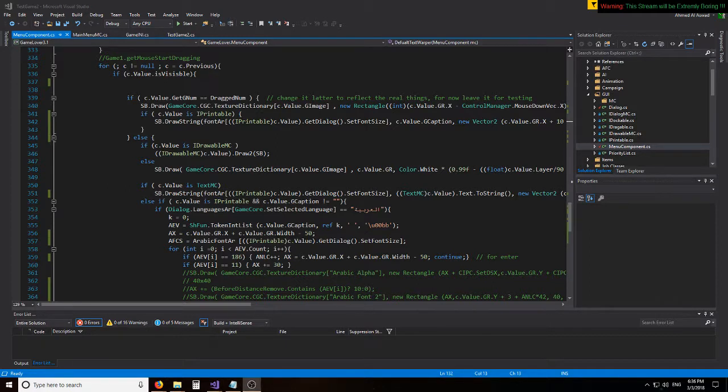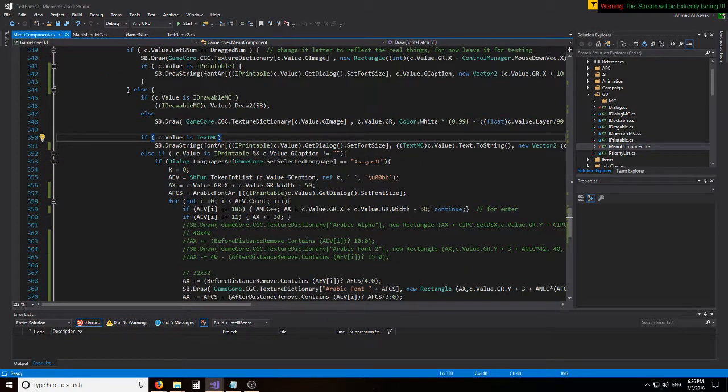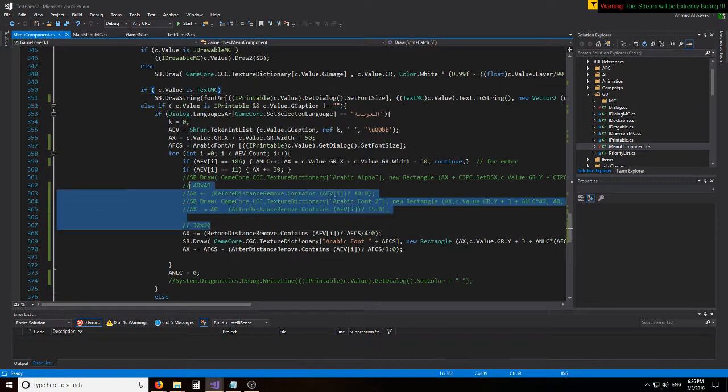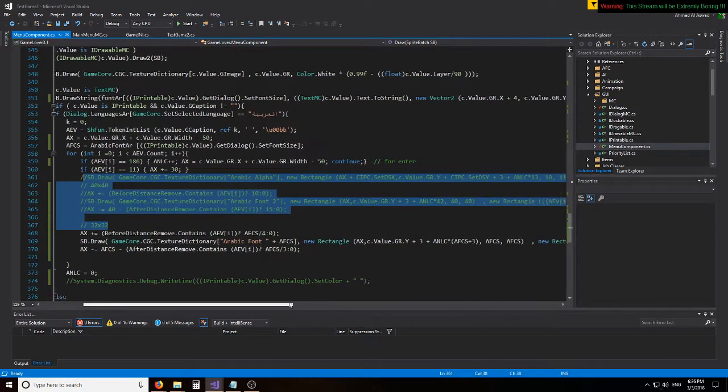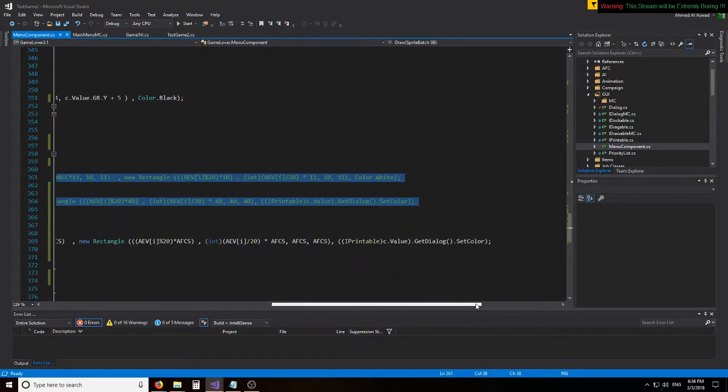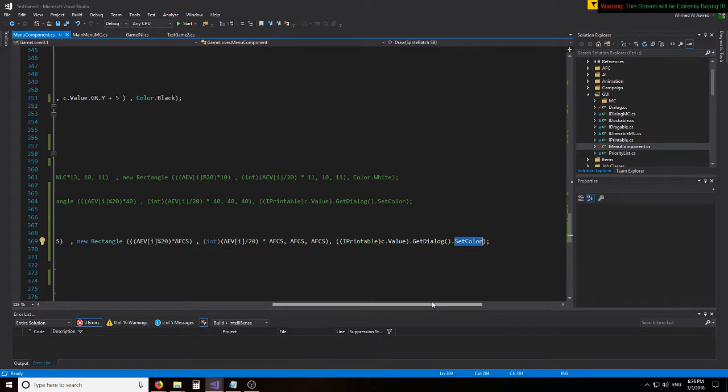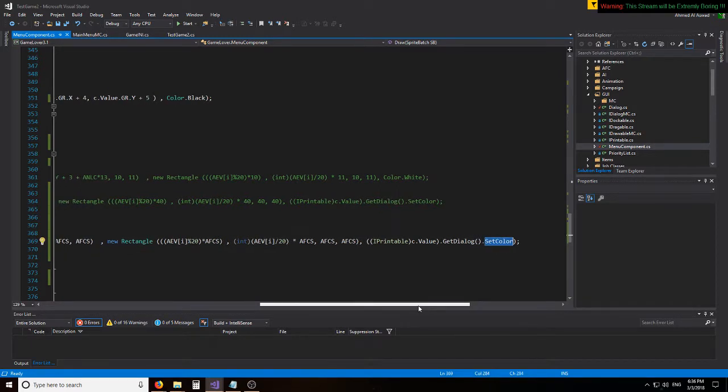Yeah, I need the online indicator so I know when the stupid thing gets offline. Alright. So here, if it is a text, where is the Arabic? This is the Arabic. I need to delete this, it's not needed anymore. And here we select the color.